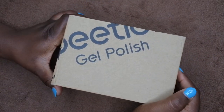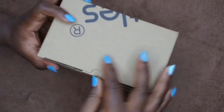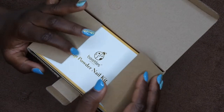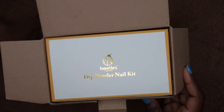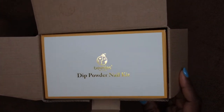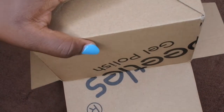Although the box says Beetles gel polish, there actually is dip powder inside of here. So I got the 12 colored nudes for this and I just want to open it up here on camera with you all. The packaging on this is really, really cute. Look at that gold detailing. And it just says Beetles Gel Polish Dip Powder Nail Kit. So let's show you all what this is looking like here.